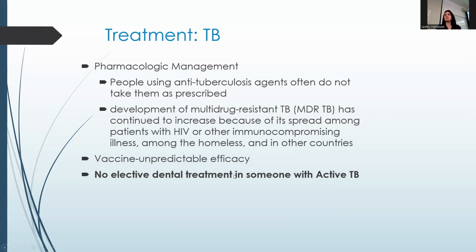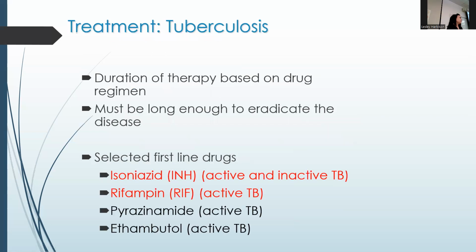Vaccine: unpredictable efficacy. I don't know that there's any vaccines for it at all. Maybe they're in the laboratory, they're working on it. I don't know. No elective dental treatment if someone has active TB. So you certainly don't want to treat somebody who has active TB. Duration of therapy based on drug regimen must be long enough to eradicate the disease.